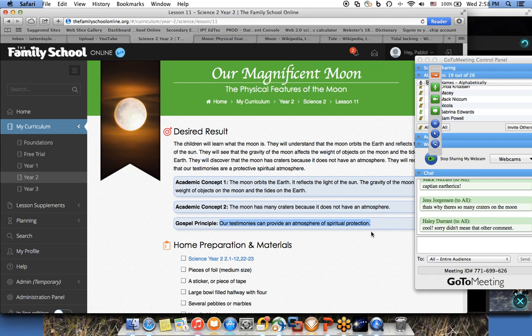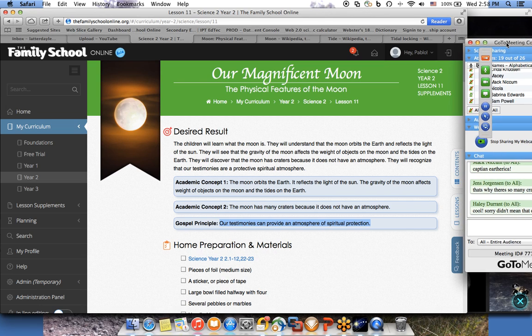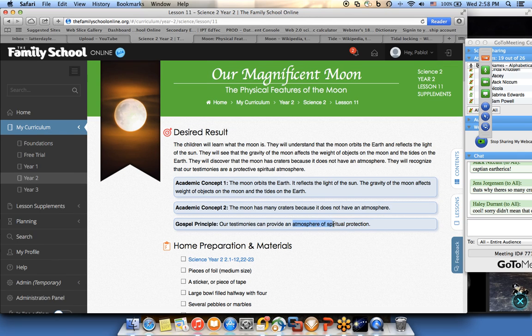So think about how our testimonies and the way that we live is kind of an atmosphere, a shield to give us spiritual protection. What are some of the things that we need protection from?